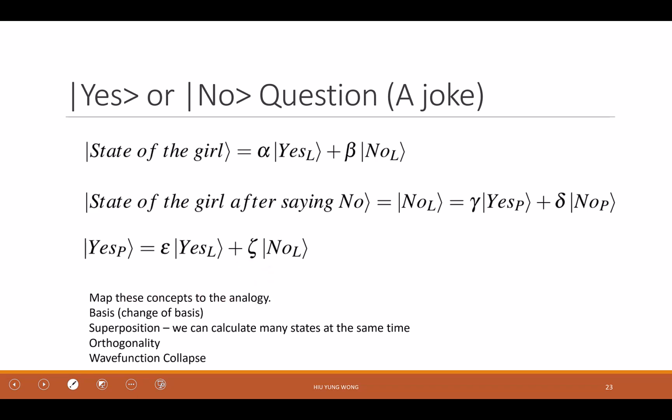I want you to think about how this analogy maps to the concepts I'm going to teach you later: the change of basis, the basis, superposition, orthogonality, which we will say because yes and no cannot exist at the same time. That's why they're orthogonal. Wave function collapse. This will not be in the exam, but try to compare it to the analogy. That will improve your understanding of the concept. Many parts are wrong, as I just told a student today. For example, I cannot prove the Heisenberg uncertainty principle from here. Later, you tell me why this one does not contain Heisenberg's uncertainty principle. You have not learned it yet, you will learn it later.